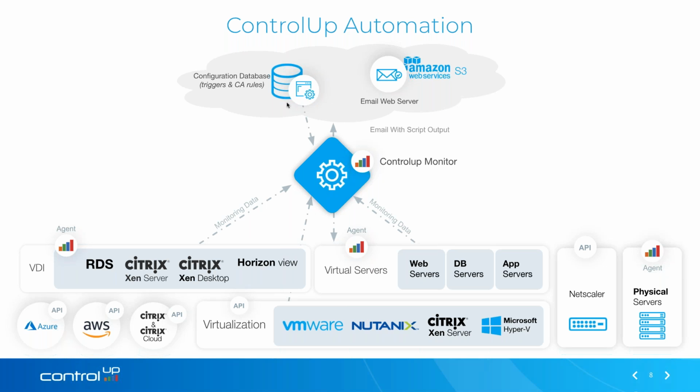Besides that, we have the ControlUp configuration database, which for all of our hybrid cloud customers is hosted in the cloud. And we have our email notification web services we provide as part of the cloud service. Now, it's important to mention that as part of the configuration database, we have the triggers and the newly added ControlUp automation rules. So from a component perspective, what's at play here is the monitor service, the configuration database, which we have for each customer with all the rules, and the agents running on the relevant endpoints.